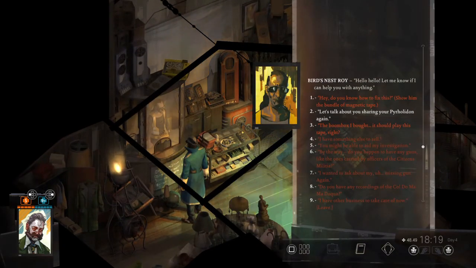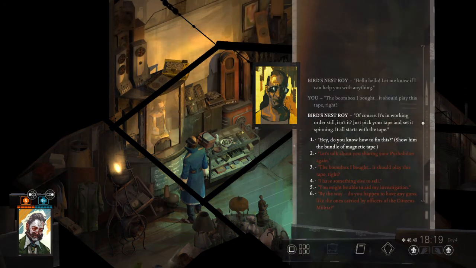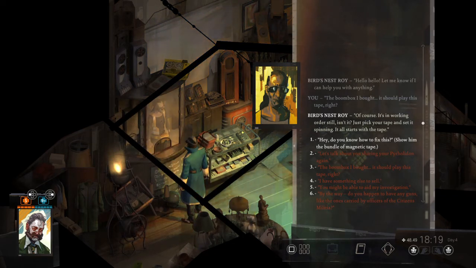Hello, hello. Let me know if I can help you with anything. Well, the boombox I bought. It should play this tape, right? Of course. It's in working order still, isn't it? Just pick your tape and set it spinning. It all starts with the tape.